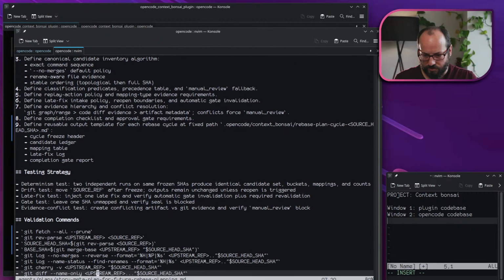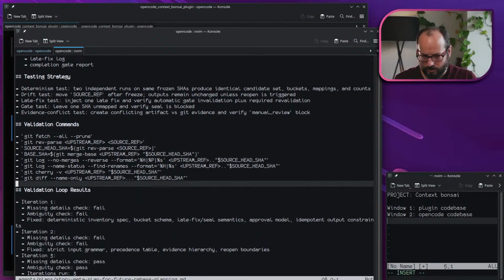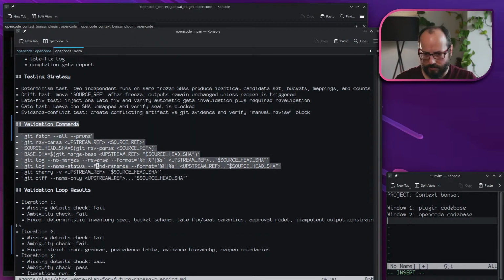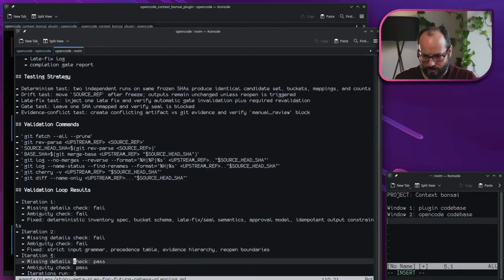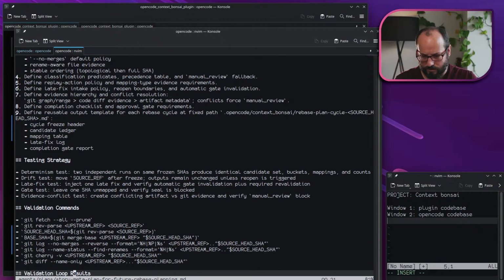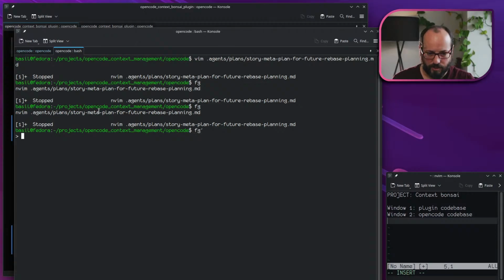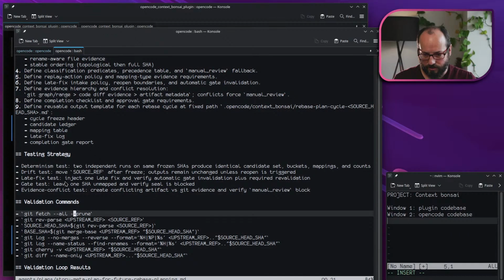I'm just going to go over the structure of this document before I dive into any part. Then some validation commands, then validation loop results. Oh, okay. This is talking about what the subagents did. Well, no, I don't think so. Just the last part. Not quite sure. Maybe this is talking about the validation for whenever we create a plan, that plan has to be validated and those commands help it validate. That would make sense.